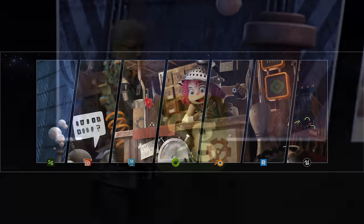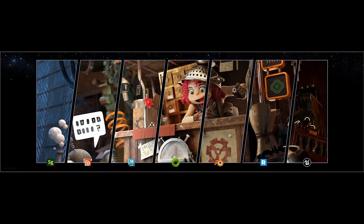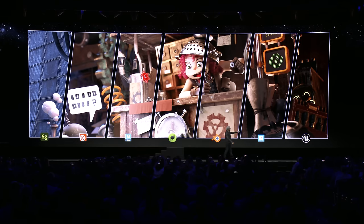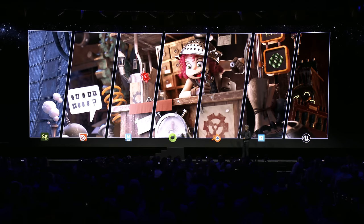Well, let's take a look at how the vision of OpenUSD came together. And this is just a fantastic illustration. Starting from the left here, I think this is Adobe Stager, Houdini. This is a modeling system, Maya, or animation system, modeling system. This is Omniverse, Blender, Pixar's RenderMan, and Unreal Engine from Epic, a game engine. Literally all OpenUSD.